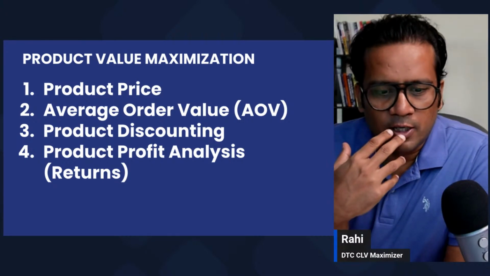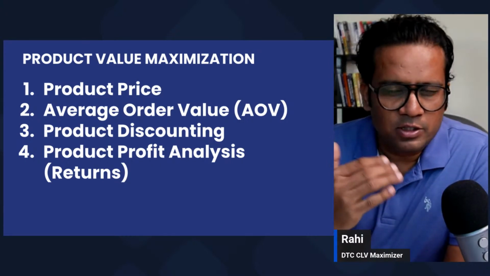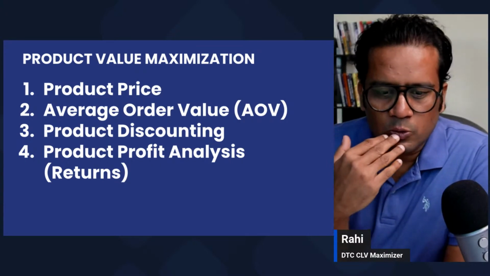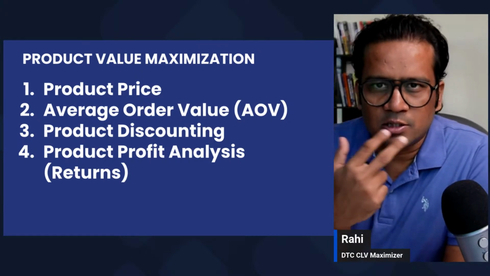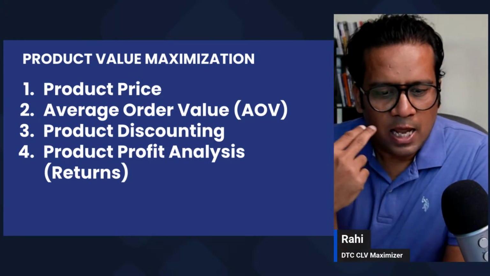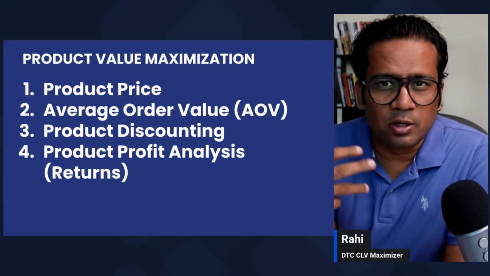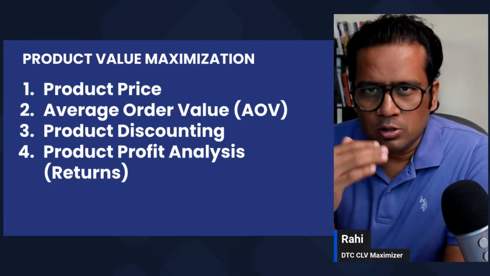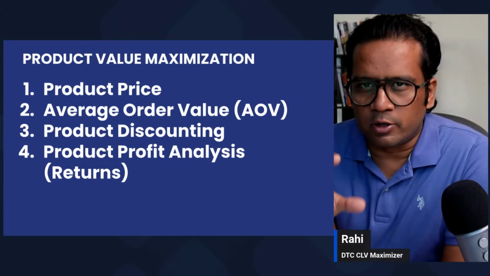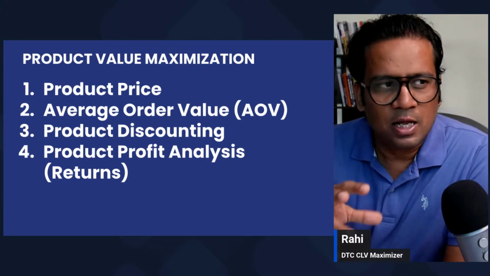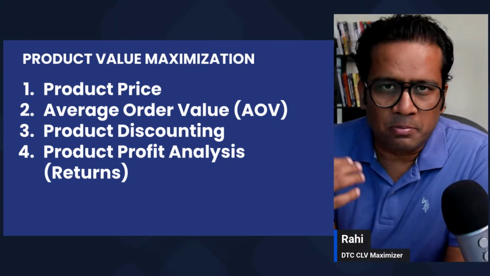This is very important. Second is your average order value, which you have to increase as you go along. There are cross-sell bundles, and we have discussed this multiple times on this webinar. Third is product discounting. Product discounting is also a very important framework: what kind of discounts you are able to offer, what kind of deals you are able to create, and how it relates back to the margin.